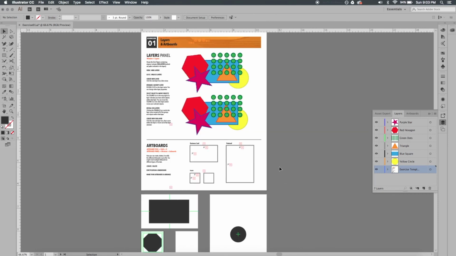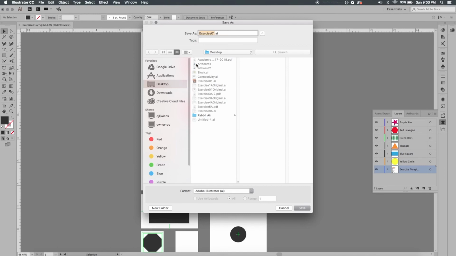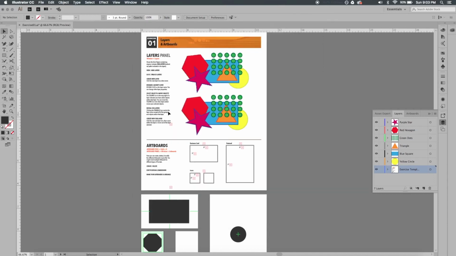Okay, so if you're at this point, then your exercise is complete. If that's the case, you want to make sure to save it. I would first do a file save as, and just save it as your last name, so in my case, Bockelman, and underscore exercise 1, and save it as the .ai or Illustrator file. The one you're going to turn into me is going to be a PDF file.